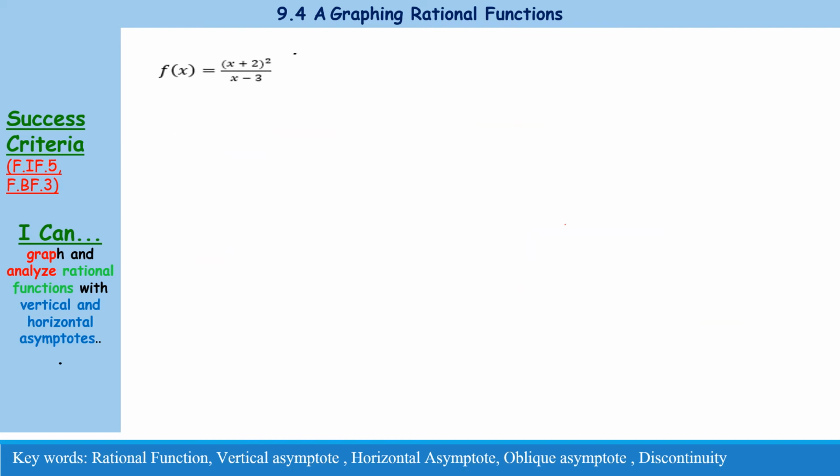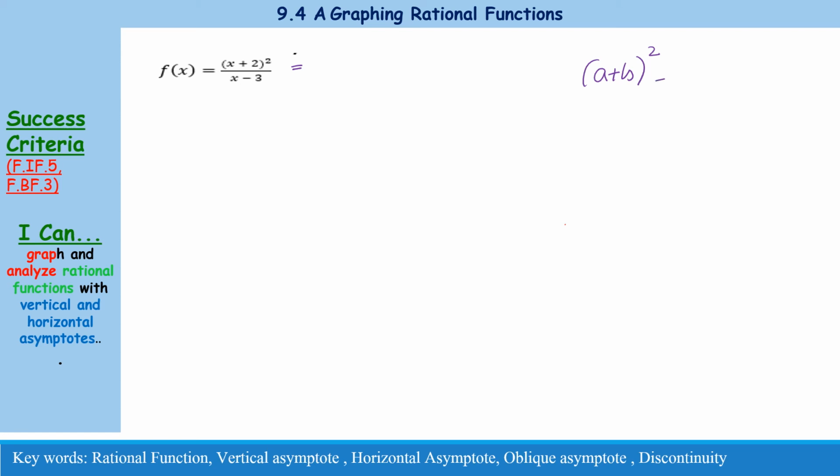Let's check one more question. Now, look at this. This looks so difficult, right? But it is not actually difficult. Understand that if something is already in a bracket and there is a square power written, you can use the formula (a plus b) whole squared in order to understand the degree.